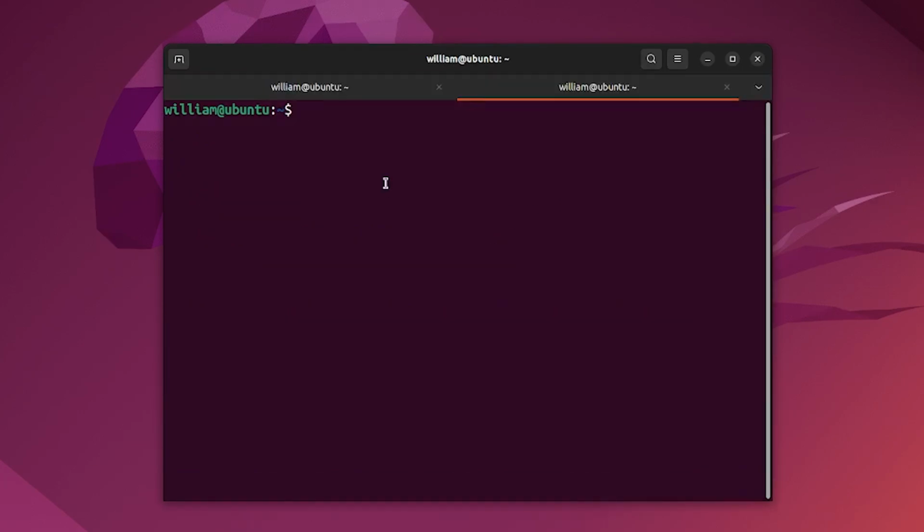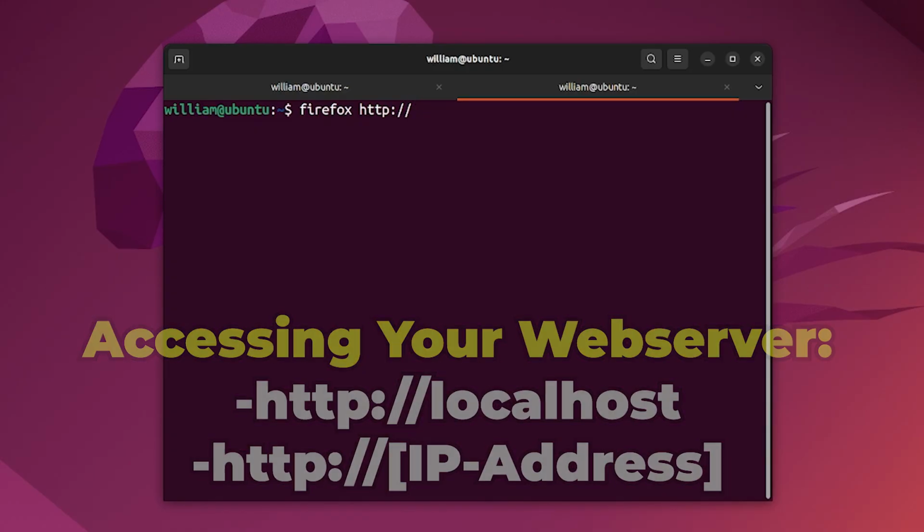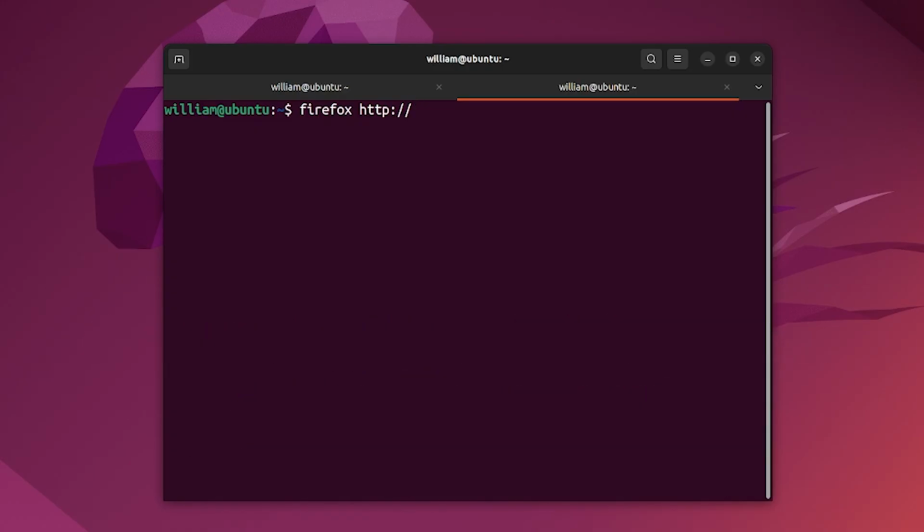Now, if you want to access your web server, there are two ways you can do this. If you're accessing it through the host, so when the web server is running on the current computer that you're accessing it from, you can use something called localhost. If you type it in Firefox or another browser, you can copy this URL into a browser. I'm just doing it from the command line because it's faster. Localhost, and you can ensure that it is running on port 80. You don't actually have to type this, but just to make sure everything is working properly, I highly recommend that you put a colon and 80.